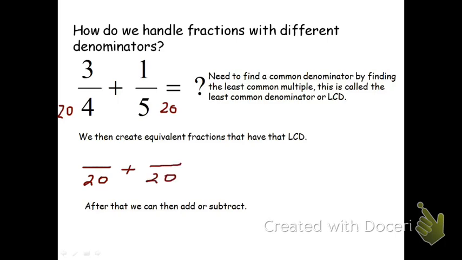Okay, to get this first fraction, 3/4, as a 20th, we had to multiply the 4 by 5, so you do the same thing to the numerator, multiply it by 5 also. So we end up with 15/20. For the second fraction, 1/5, we had to multiply the 5 times 4, so we do the same thing to the numerator, and so we end up with 4/20. Adding these together now, I end up with 19/20, and that does not reduce at all.